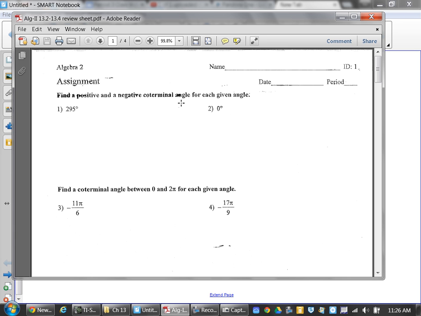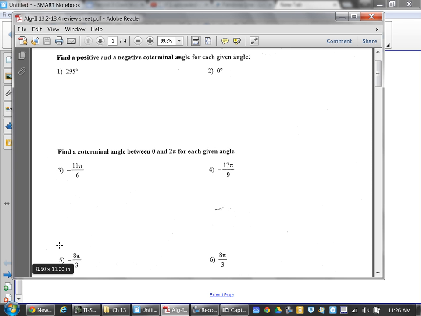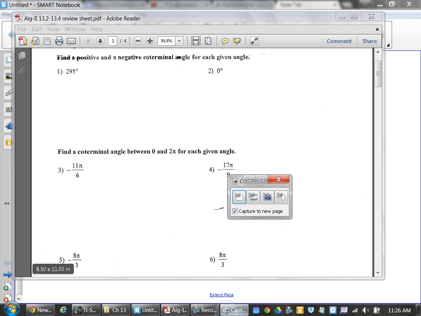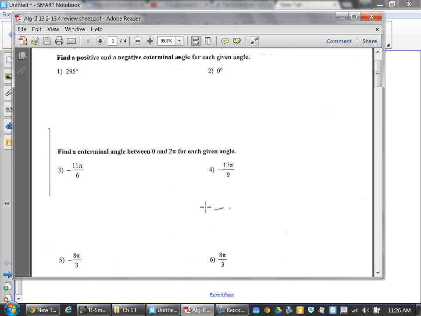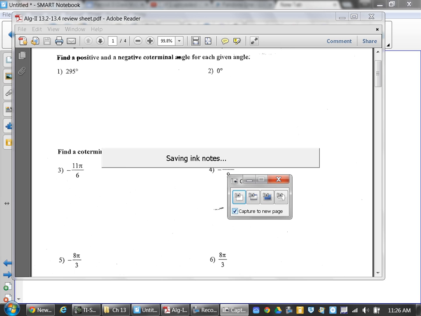The ones for degrees, that's the easy stuff, but what people were having questions about was the terminology in the second grouping here, because the other classes were able to get their work. What happens here with a lot of our problems is that we get directions that say, find a coterminal angle between 0 and 2 pi.